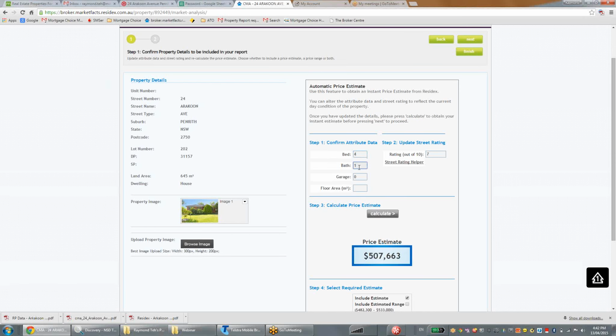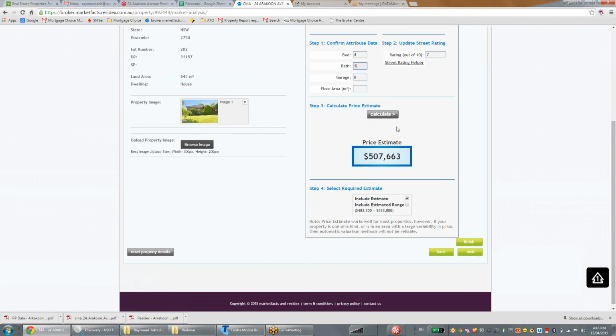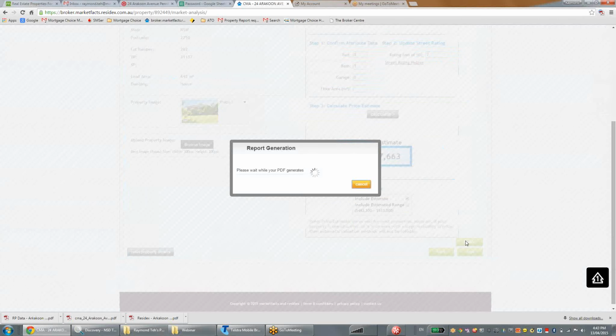Why is there a discrepancy sometimes? The reason is because when the property was originally registered with land titles office, it could be a 3-bedder, but subsequently it was converted to a 4-bedder but was not updated with the land titles office. That's why there's nothing dodgy about it. In this case, it is all done. I just press finish.